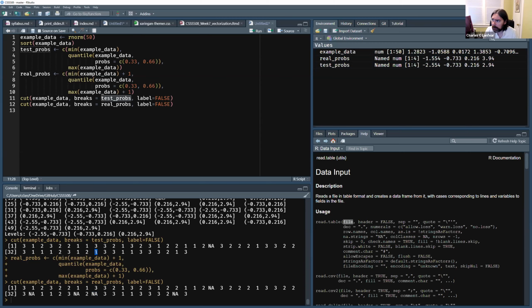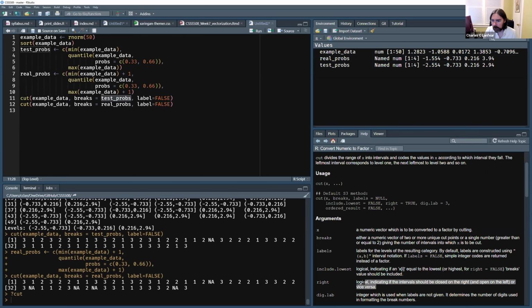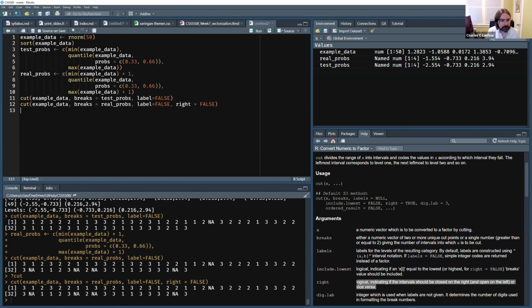This is to some degree stupid behavior. It's non-inclusive subsetting, basically, but that's just the way it works. I don't think there's an option in cut to say inclusive. There is, in fact. Should be closed to the right or open to the left, vice versa. It looks like I could probably instead say cut equals false. No, that just reversed it and made it go the other direction. Nope, that solved nothing. Yeah, basically you just got to make them fully inclusive by adding or subtracting a little bit to get those minimums and maximums.